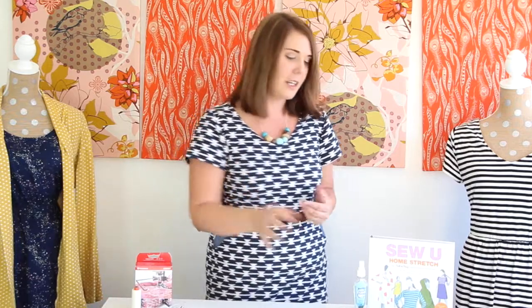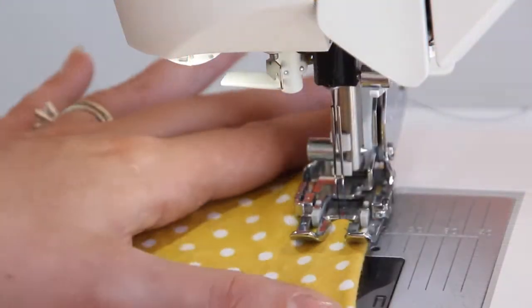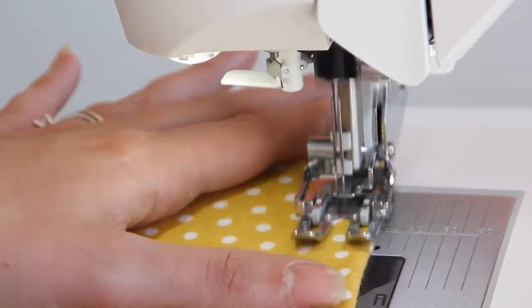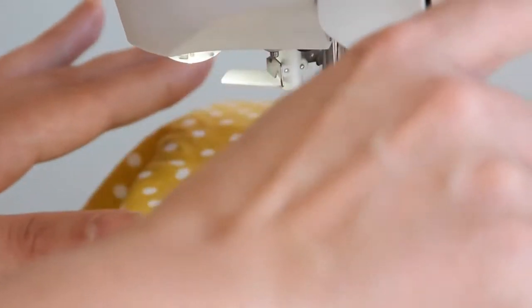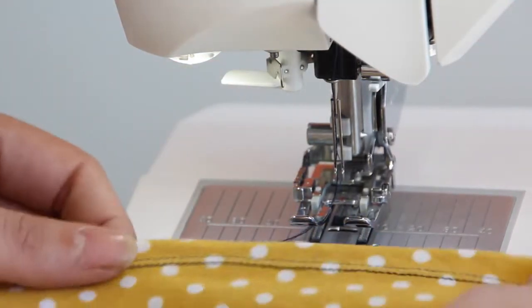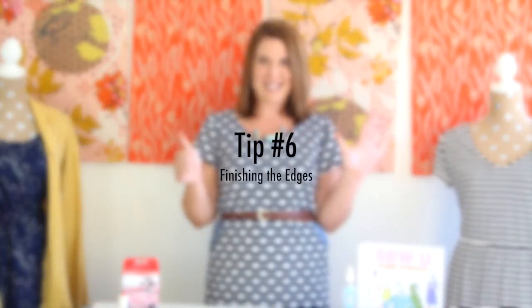Now, the other thing I like to use is my twin needle. Remember, I talked about that a little bit earlier. What this does is give you a faux cover stitch look. When you look at your garments or things that are made out of knit, you'll see a really nice twin needle sort of look, and they've done that with a special machine. But for us to achieve that on our normal domestic sewing machine, we're just going to simply use a twin needle.